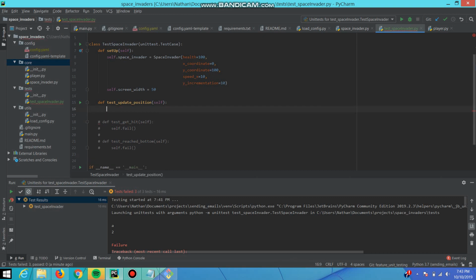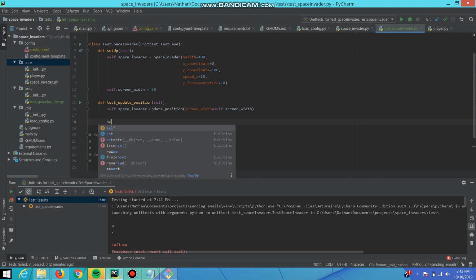So the first thing to do is we're going to say self.spaceInvader.updatePosition, screen width is self.screenWidth.